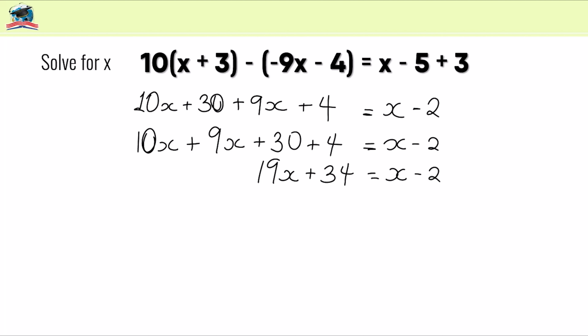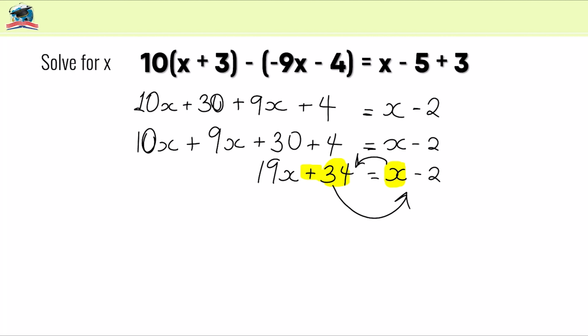Good. Now, this is algebra. We need to group like terms, and it's good for the x as the unknown to be on the left. So we will need to move this. So we have this here. We need to move this from that side to the other side. And it's a plus x. So when it goes to the other side, it becomes a minus x. And then we have this also. This one here. We need to move it to the other side. To this side. Excellent. Good.